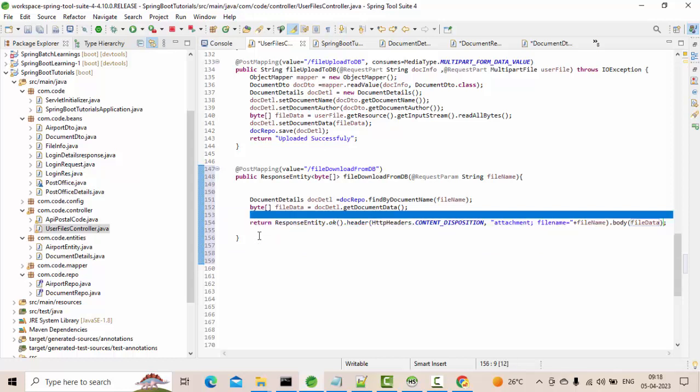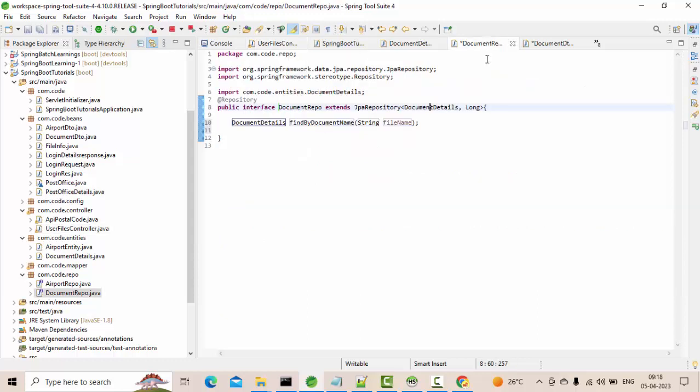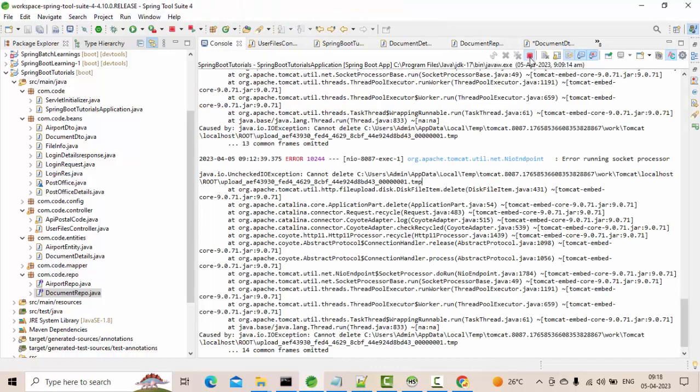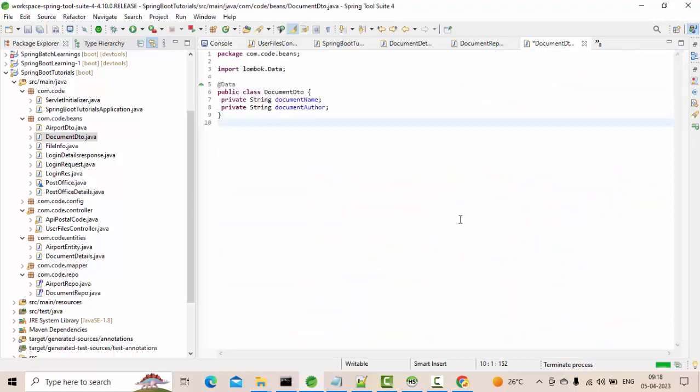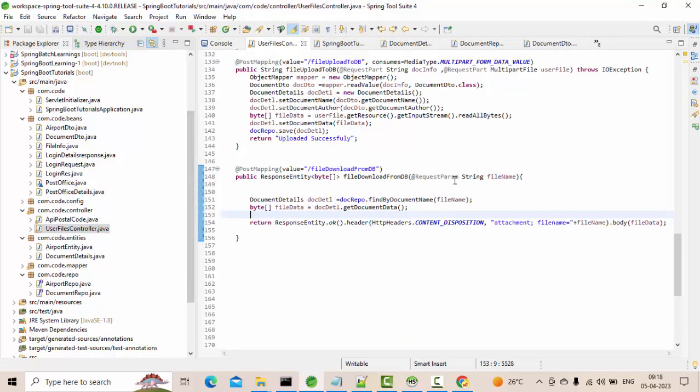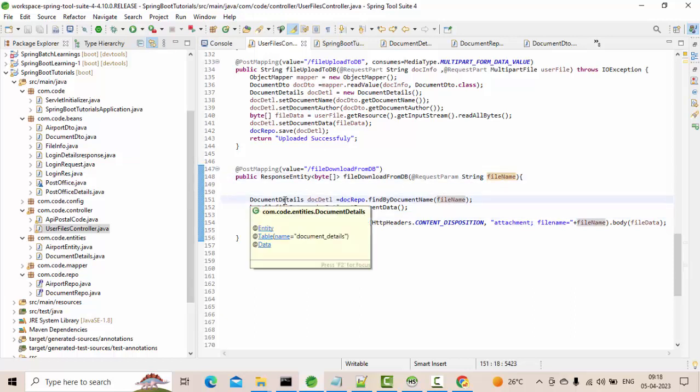This part we have already discussed, so I am going a little faster here. Hope you guys understood. If you have any doubt anytime, you can put it in the comment section. Hopefully I will reply. Okay, so I think we are good to go. Here what we did, we took the file name. From that file name we took the entity.